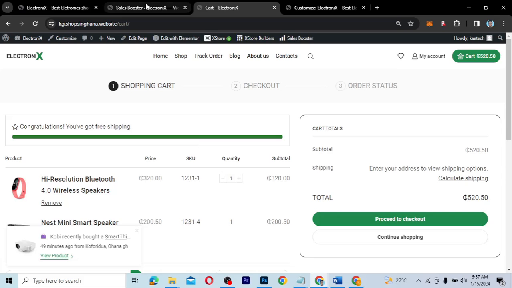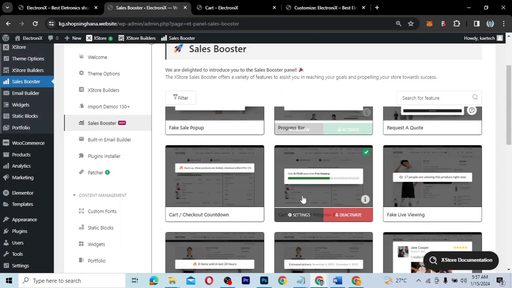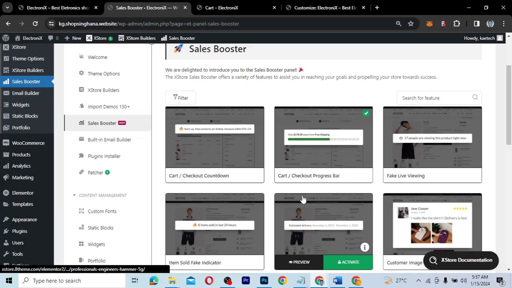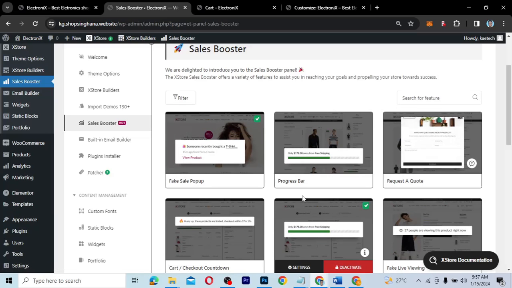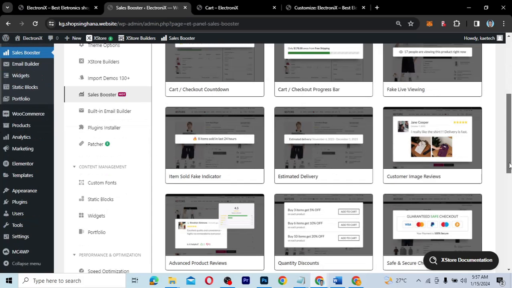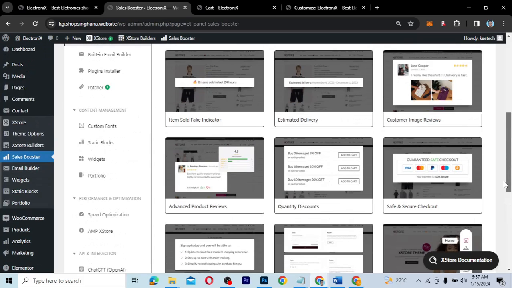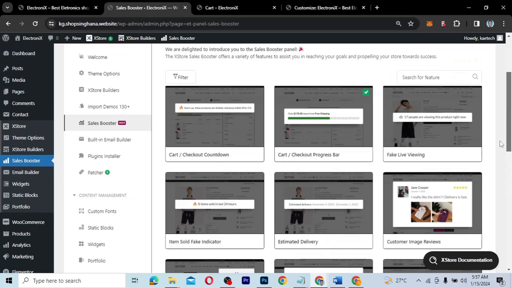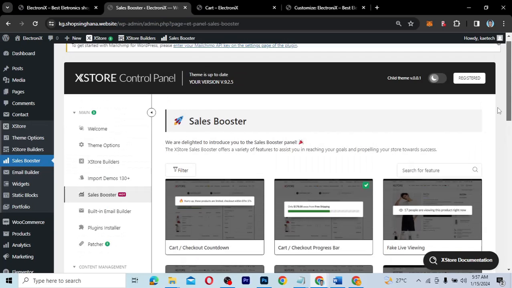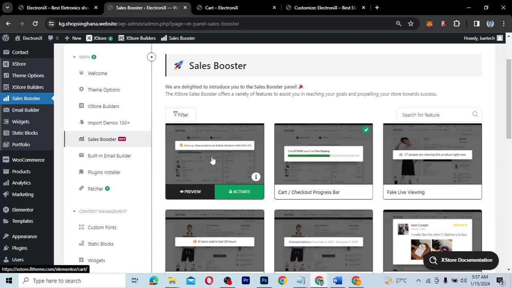So there are a lot of things that you can add, so many features you can add to this Xstore website to help you sell fast on your e-commerce website. Okay, so make sure that you go ahead and exploit whatever thing that you want to exploit over here, and then you can go. Okay, so guys, I think this is it.